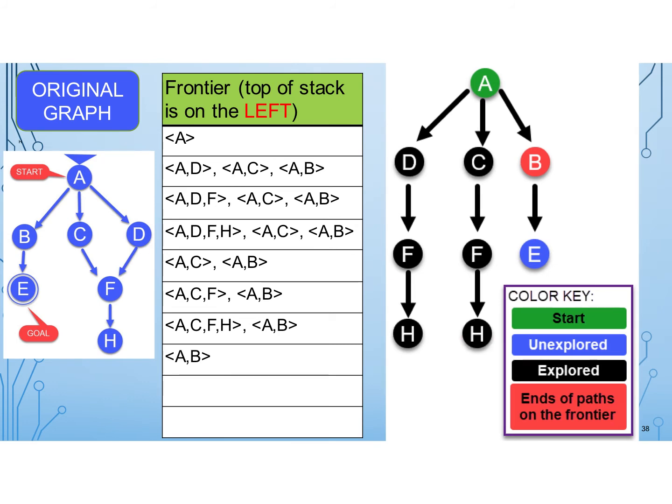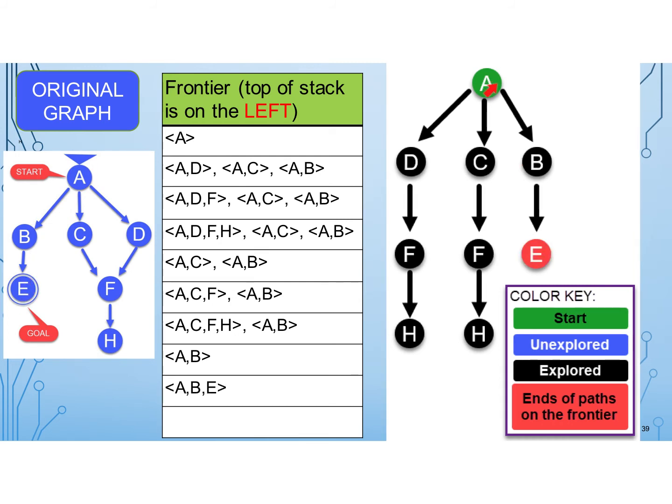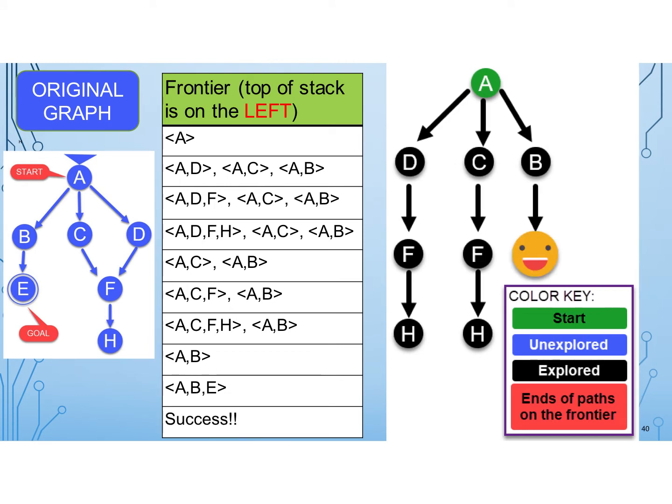So, of course, we finally get to this point. We need to expand this B, which actually corresponds to this point on here. It only has one neighbor. Right now, this is just a normal path on the frontier, ABE, nothing special about it until we decide to explore this one. That's the point at which we realize that it's the goal, and I've finally gotten smart and pasted in a sort of cute smiley face, maybe not, who knows.